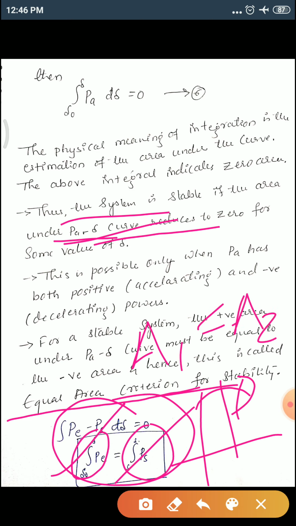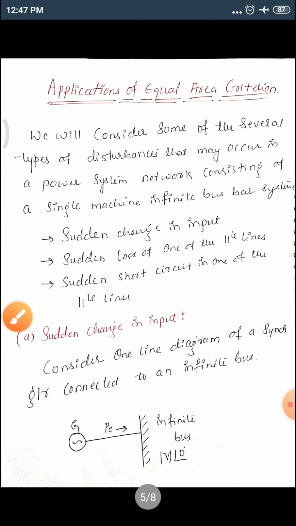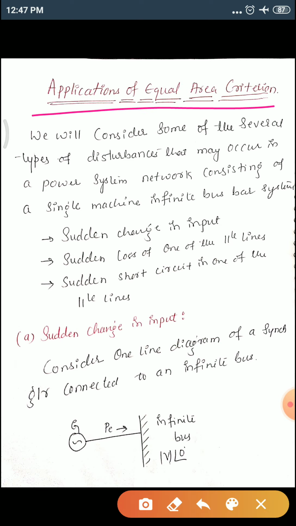Okay, till what limit we have to vary this load, means whatever sudden changes are happening in the system, till what limit we can do it, and then how to find it out. Let's deal with it in detail. Okay, let's start with this. Equal area criteria has more applications, among which we are going to discuss a few. Let's discuss the applications of equal area criteria.